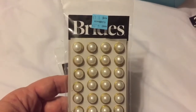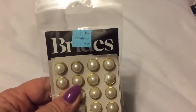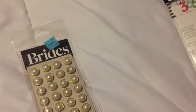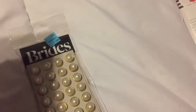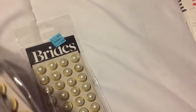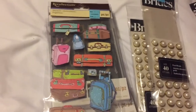Then they had a bunch of bridal stuff on sale but this was the only thing I thought I could really use. I opened them to see what they were - they're pearl brads! I thought they would make really cute closures before I even knew they were brads, and now that I know they are brads, that's even better - look at that, it clearly says 'pearl brads.'